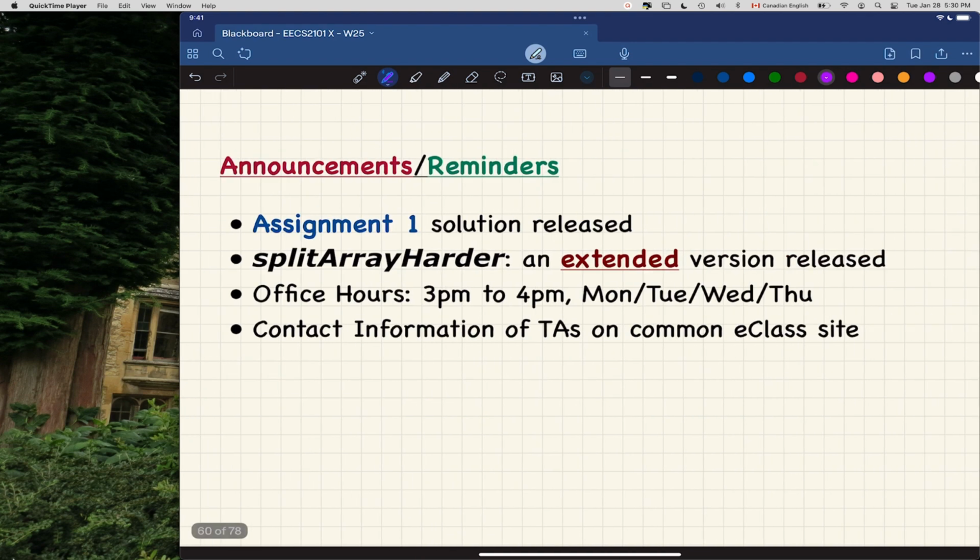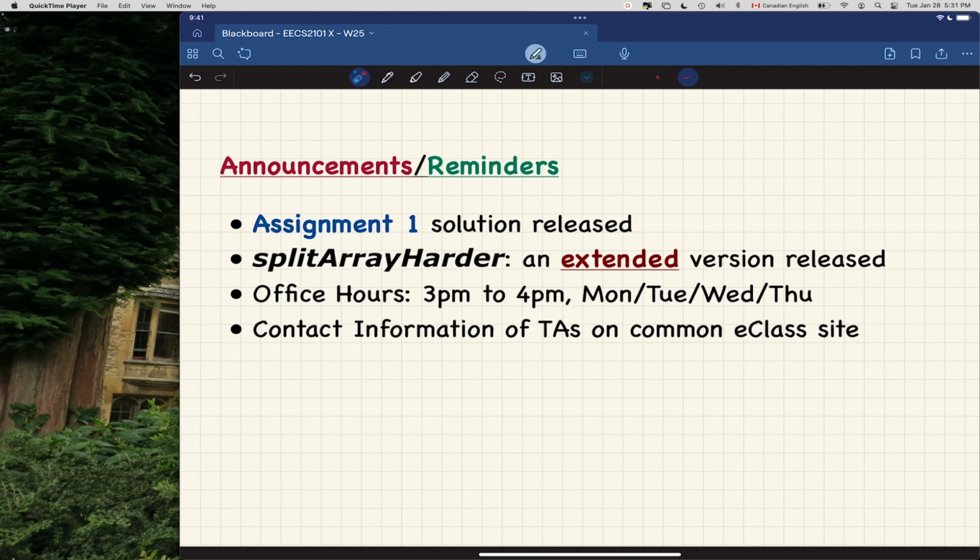Your assignment number 1 was released for its solution. Just to remind you, you want to go to the E-class site for all the sections, not the one for X and Z, the common one. For assignment number 1, I got 2 parts for you. You can look at the source code, no problem, or you can look at the PDF file where I got links to solution videos to walk you through the solution. I happen to have the tutorial videos available for assignment 1. So take a look if you need a walkthrough, or just drop by office hour to go over the solution with you.